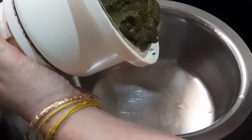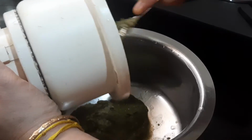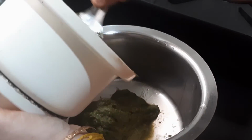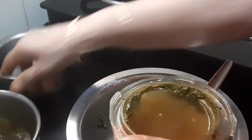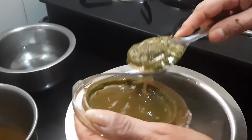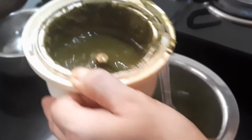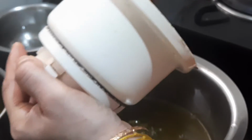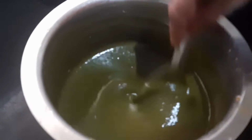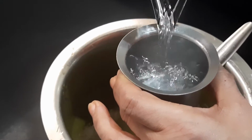Yes, I finished blending. I'm going to transfer this into this vessel. It should be blended into a fine paste. And here, I'm not going to filter it to take out the particles or the other ingredients. Now I'll be cleaning this jar with the cooked water which we had strained. I'll add the same water over here. And while cooking, we added 2 glasses of water. Now I'm going to add another 2 glasses of water.